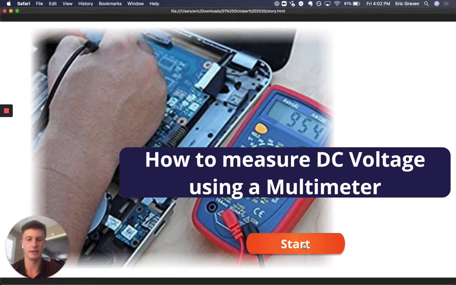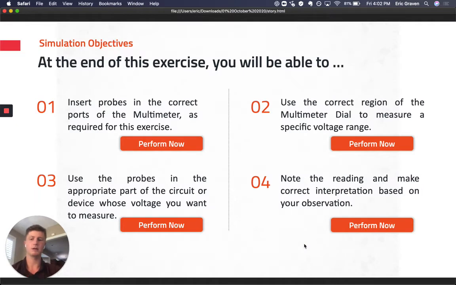So let's dive in. Cool, so we've broken the simulation down into four separate categories. The first is just teaching people how to insert the probes into the correct port of the multimeter. The second is showing people how to use the dial and dial it into the correct zone in order to measure what you want. And the third one, we're going to use the probes to basically measure and set up the multimeter so that you can actually get a voltage measurement across a battery. And in the fourth one, we're basically going to do some troubleshooting and see why the multimeter was overloaded.